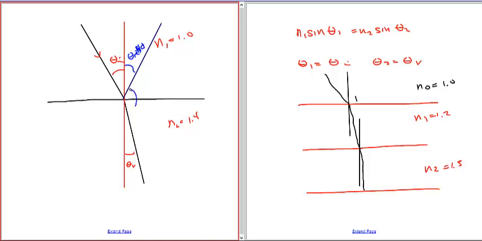And then if I asked you to find this angle, the angle between the reflected ray and the refracted ray, you could do that because you'd have a straight line here. This angle, that's the angle of incidence, it's the angle of reflection. And this angle would be the angle of refraction. And these two plus this have to add up to 180 degrees, so you could figure that out if you wanted to. So that might be an interesting problem as well.